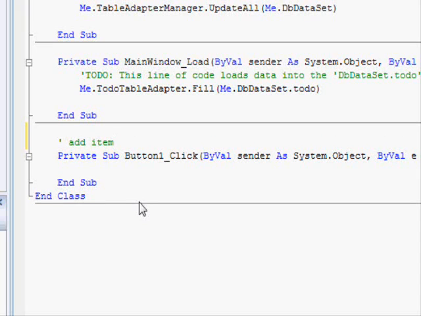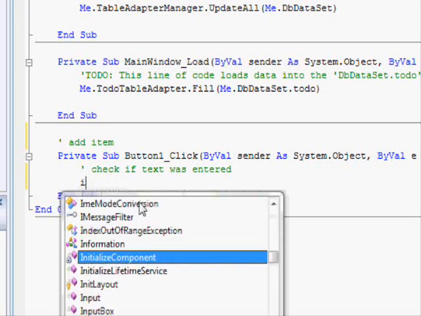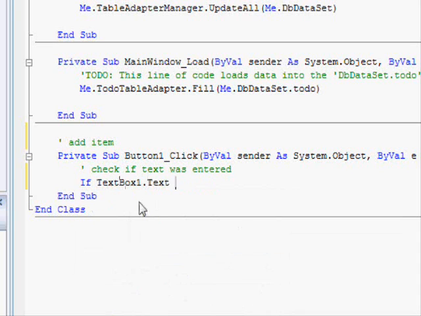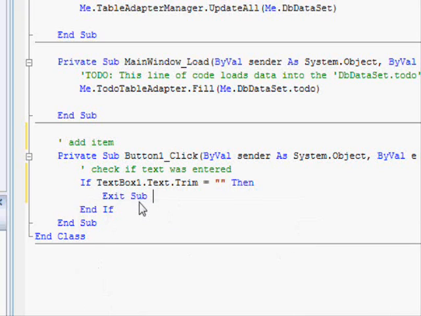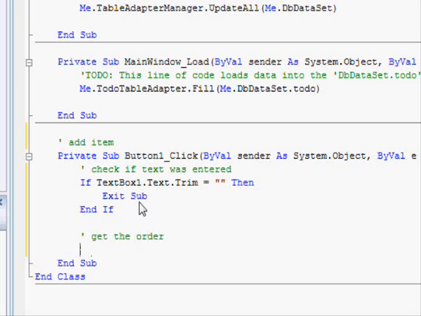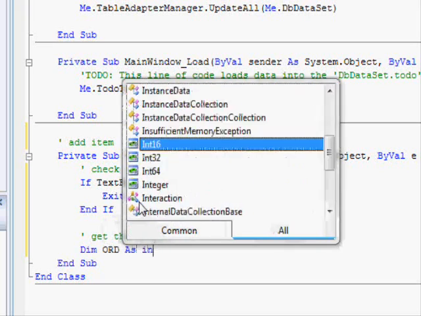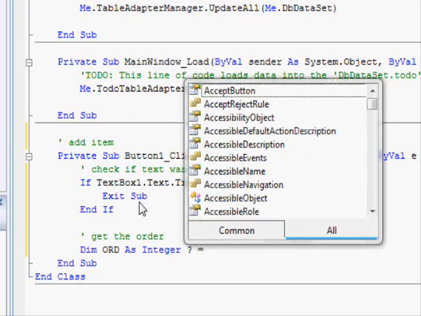Add item. So what should we do? First thing is to check if text was entered. So if TextBox1.Text.Trim equals nothing, then Exit Sub. Okay. Get the order: Dim ORD as Integer? with a question mark because you might get a null value.